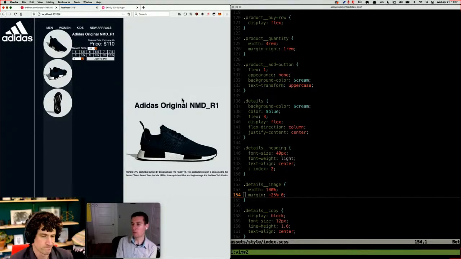Probably the right way to go there would be something closer to a background image, maybe, although I'm trying to think about the semantics there. And the other thing to consider is these images work for this.